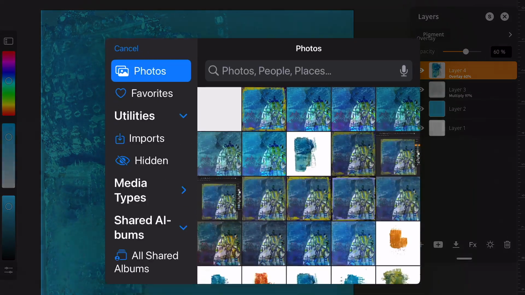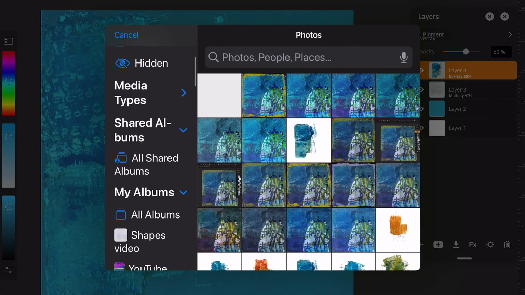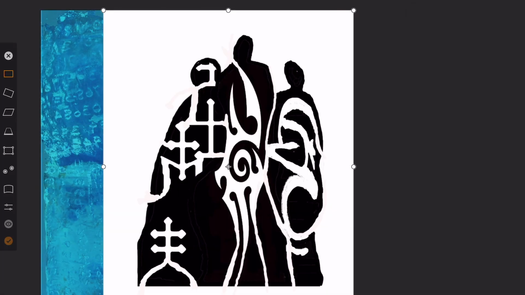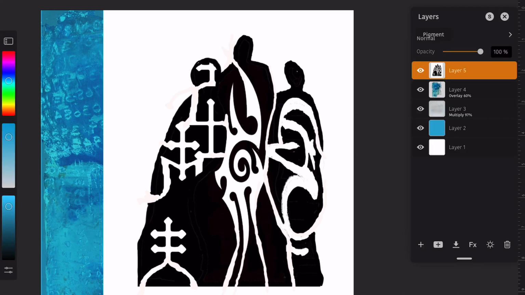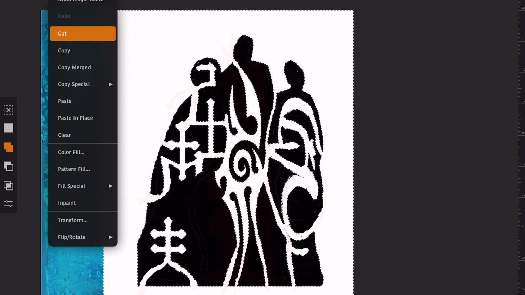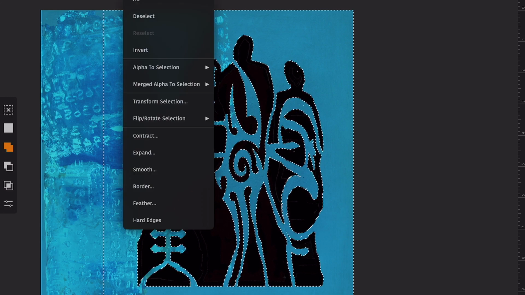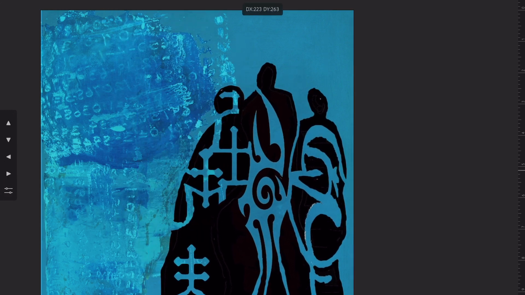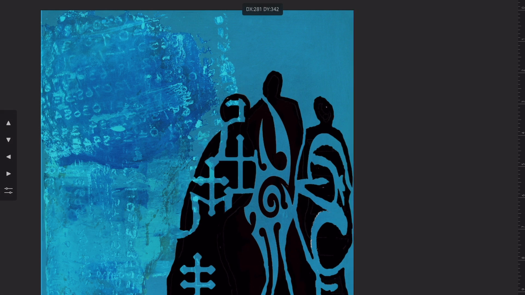And my next image is going to be my subject, which is going to be a figure. And this is one of the figures that I've done before. I've made stencils out of this one. And I'm going to select out the white in this image, and I'm going to get rid of it. And you'll see why in a minute. And then I'm going to position it in the far right corner.